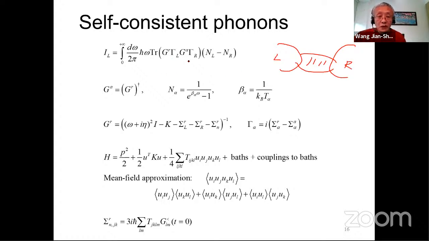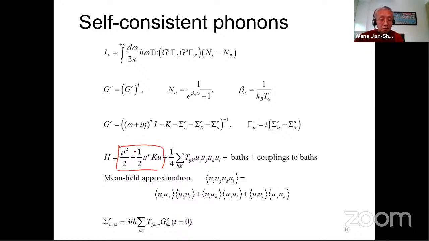But the restriction that you have is that the Hamiltonian has to be of quadratic form. If the Hamiltonian is quadratic, then this is the exact one. But if you have a nonlinear one, of course, you will have a little trouble. So here I'm trying to look at a Hamiltonian that is an oscillator in the center. You can have a zero-dimensional degree of freedom. Then let's put in a nonlinear interaction. This nonlinear interaction is the fourth order one, u to the fourth, plus the bus, and the coupling to the bus. The coupling to the bus will also be quadratic.